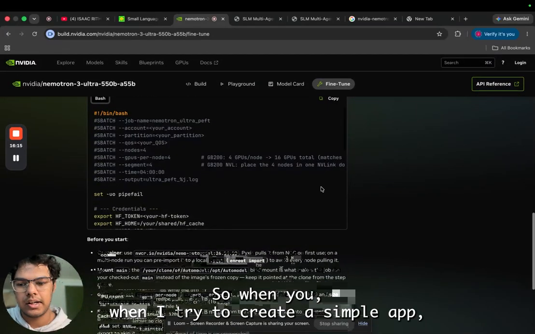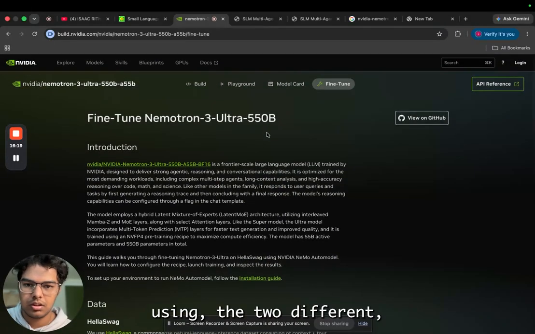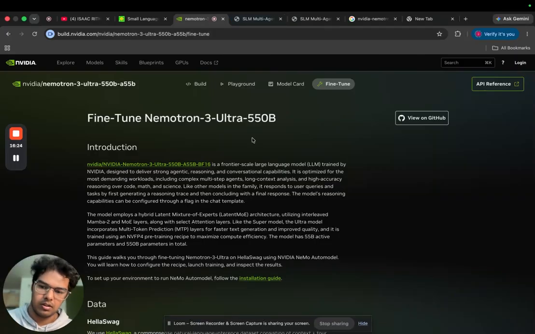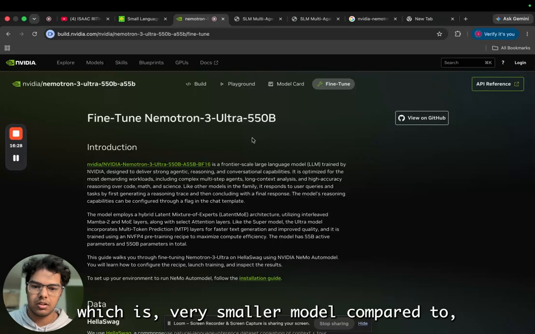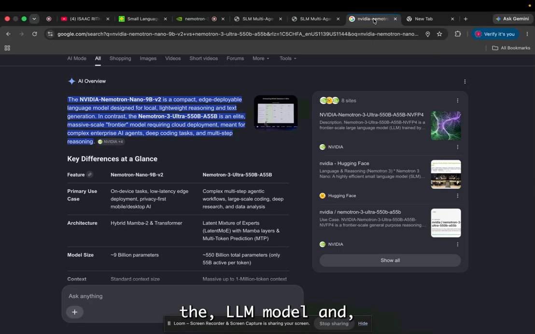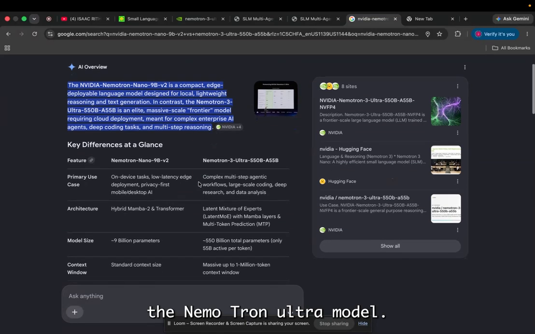So I try to create a simple app using two different models. One is the Nemotron nano model, which is a very small model compared to the LLM, and the other is the Nemotron ultra model.